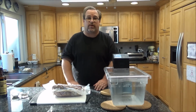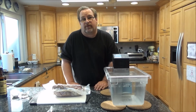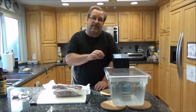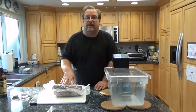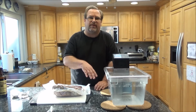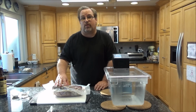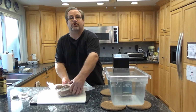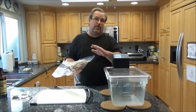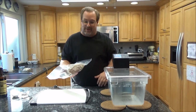Now I have to give credit where credit is due. A friend of mine on a website that I frequent, smokingmeatforums.com, named Bear Carver, is the one that came up with this specific temperature and this specific time. He was experimenting with this cut of meat. He tried one for 27, 28 hours. He did one for 24 hours. And then he did this one for 21 hours. And he said, I'm done experimenting. I found the perfect temperature cook time combo. So I'm taking his advice. So if it comes out good, I owe credit to you, Bear Carver.